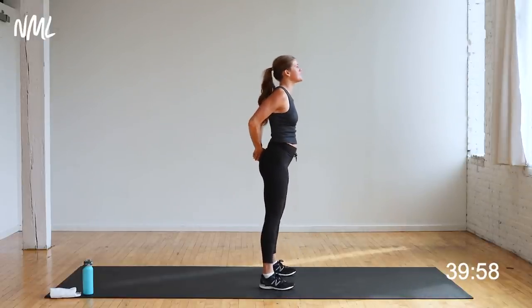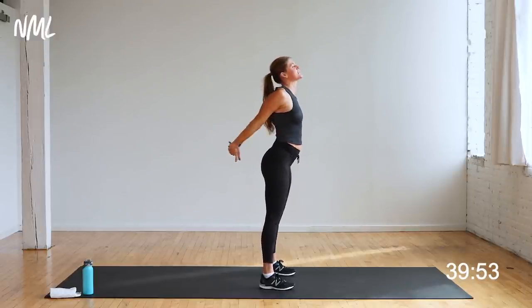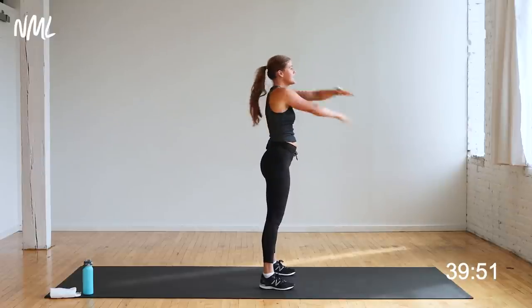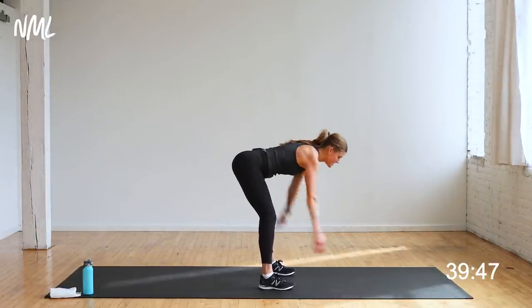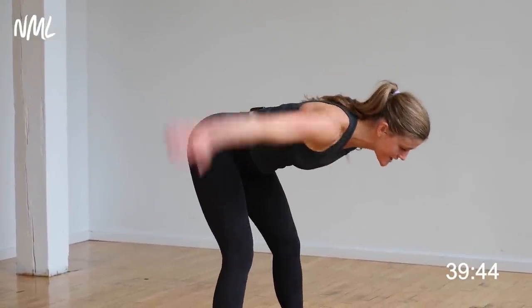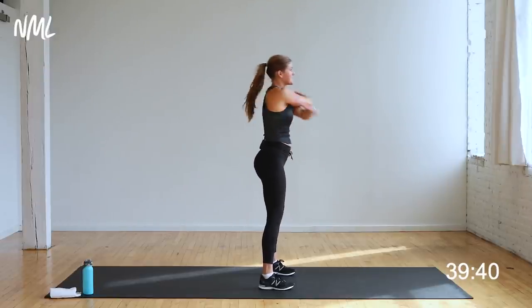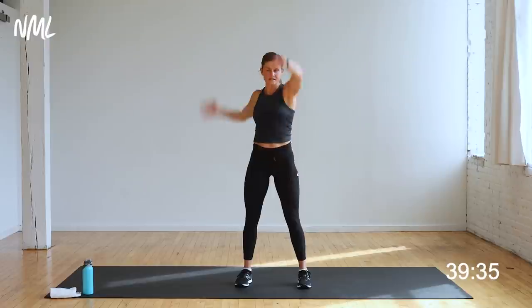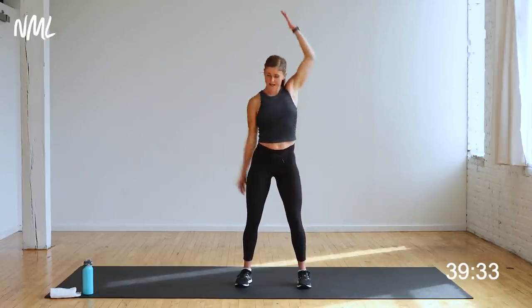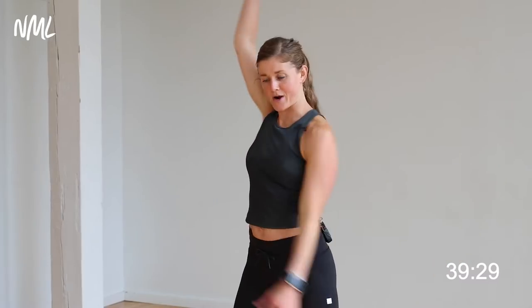Let those arms fall. Take the knuckles behind the back — I'll turn to the side so you can see me. Interlace your fingers, pull them away from your tailbone and take a nice chest expansion. Then flap those wings and take it down to a hinged-over position. Keep flapping those wings, opening up that posterior chain, those hamstrings, those glutes. Stand back up tall. We're going to take those arms straight up overhead and go alternating sweeps to the back — pedal those arms. We're going to get into some mobility and then dynamic stretching before we jump into our workout.